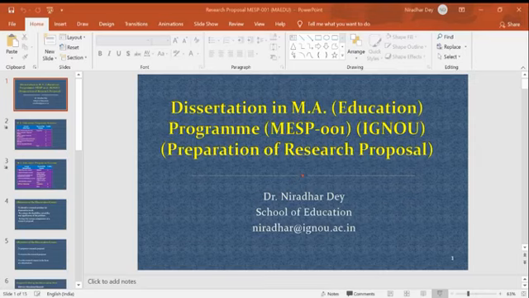Then on the basis of the research questions, you can also state the objectives of your study. Okay. And after objectives, you can also state certain hypotheses. Hypothesis is called the tentative solution of the problem. It is not necessary that in every type of research you construct a hypothesis.